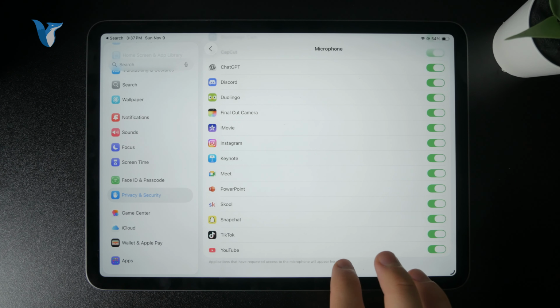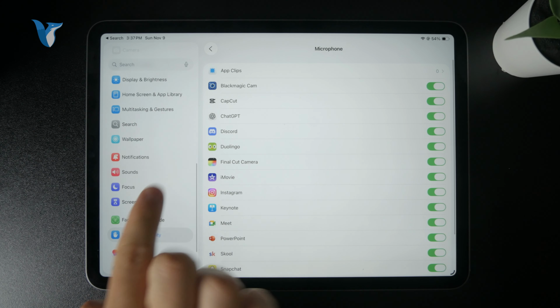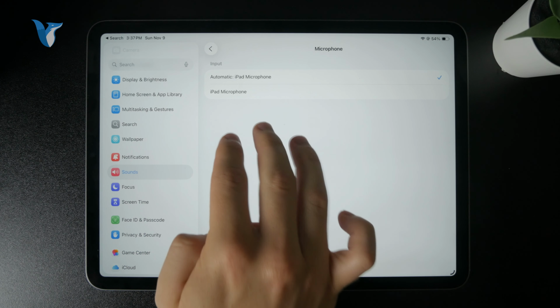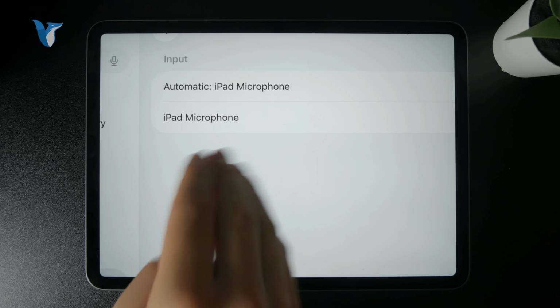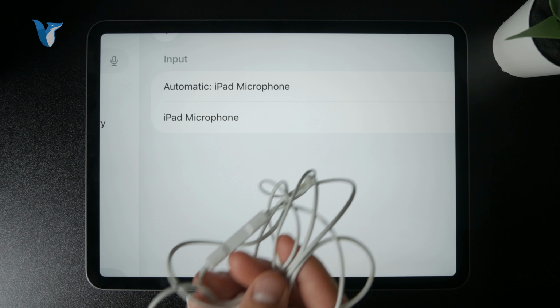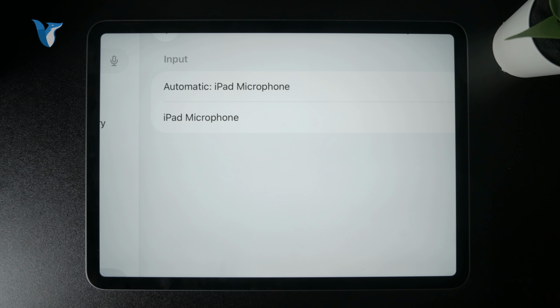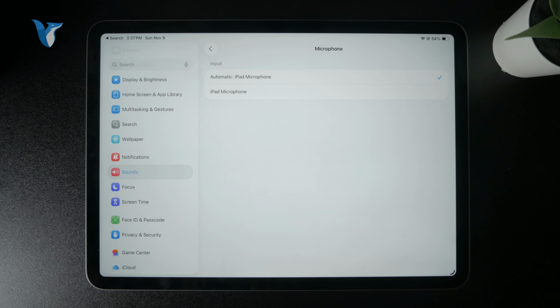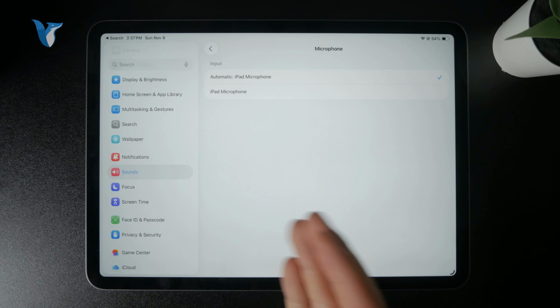Outside of that, you can also check out the sounds section of the iPad's settings page. And in there, you also get to select the input source. This is especially useful if you have a third-party microphone connected through the USB port or whatever. That way you get to select which microphone will be used to capture the audio. So perhaps you want to use the built-in microphone of the iPad, but if you have some Bluetooth accessory, or as I said, some connected mic over the cable, then you might just select that one to make sure that the sound only goes from that source.